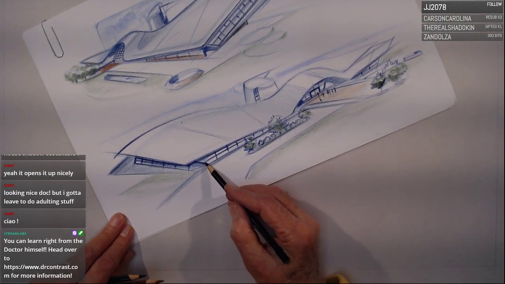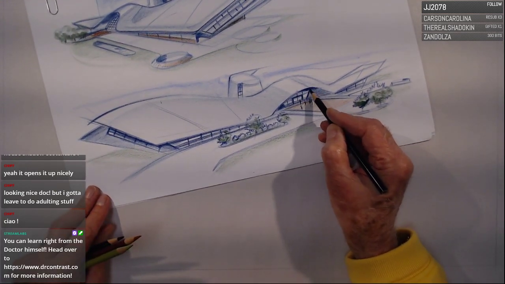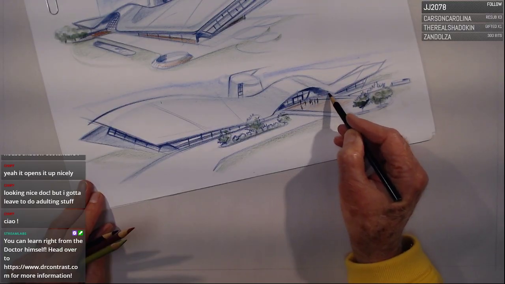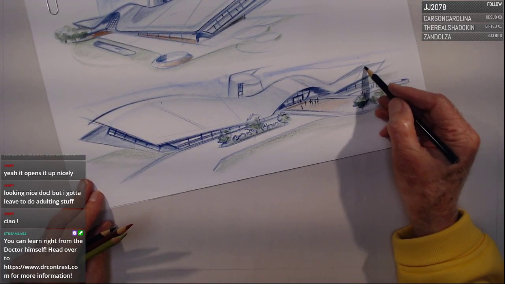Shadow. More depth in that entryway. And a little bit of tone up on top, just to change the tempo of that shape.